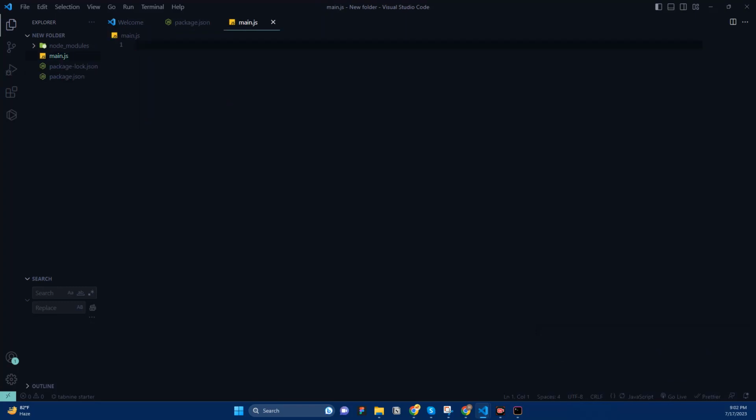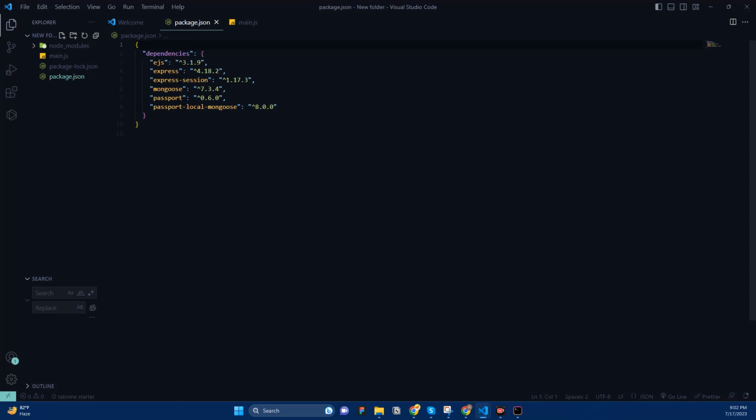Okay, and in this main.js, first let us set up the basic things. Before this we can add something. We can go here in the scripts, and let us add the script.